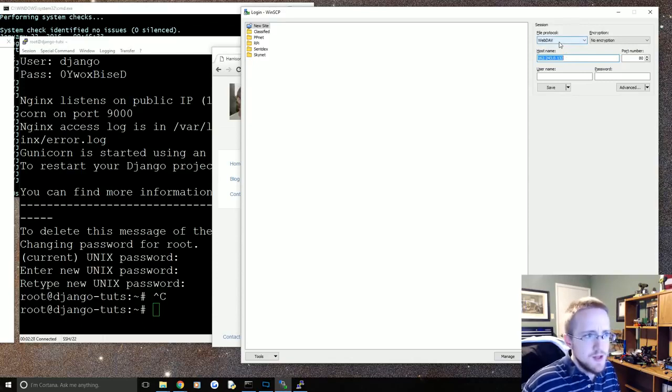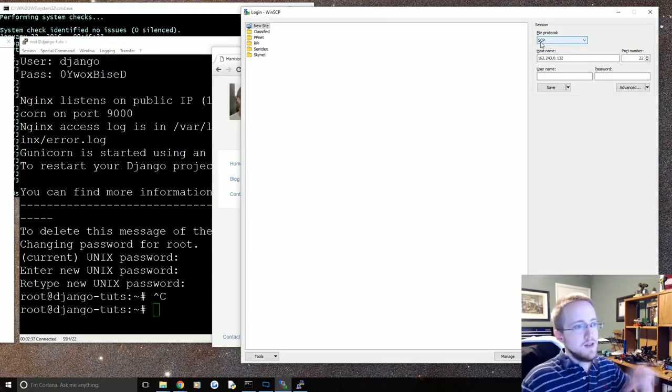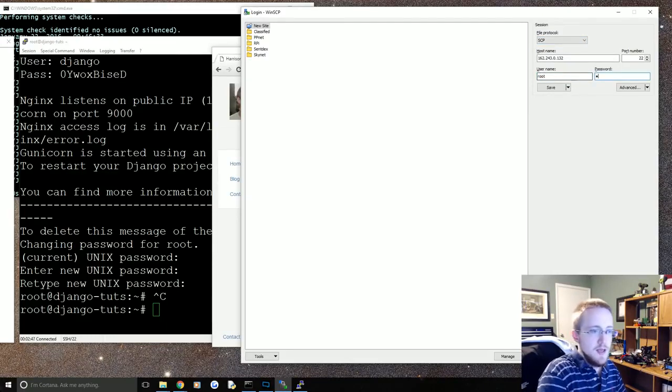For some reason that has changed my protocol. I don't want that. I want to be on SCP or SFTP. On FileZilla, I don't actually think you choose that. I'm pretty sure the only thing you pick is the port number. Make sure it's 22. That's a secured port. Now, username, for now is root, and then my password is cookies exclamation mark.